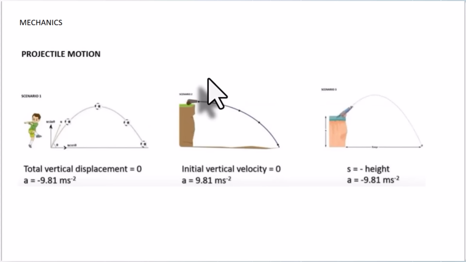Scenario 3 is the most interesting one. It's where an object is launched at an angle from a height, and you'll see the projectile lands below the point it is launched from, meaning the final displacement is negative because it is below the point of origin. Another thing I need to discuss with all of you is you should have a very clear understanding of the origin, because in recent papers I'm seeing a lot of questions where you need to identify where the origin is to draw or sketch a graph properly and do calculations with it.